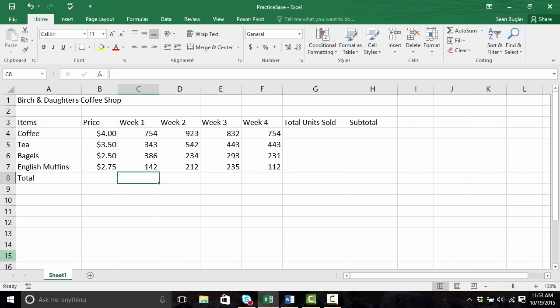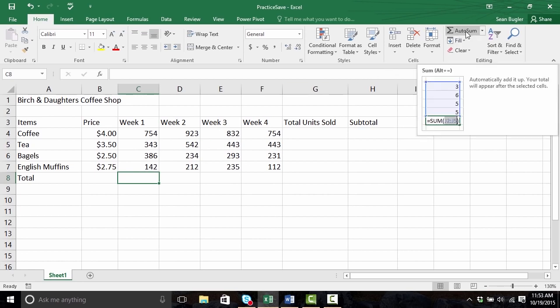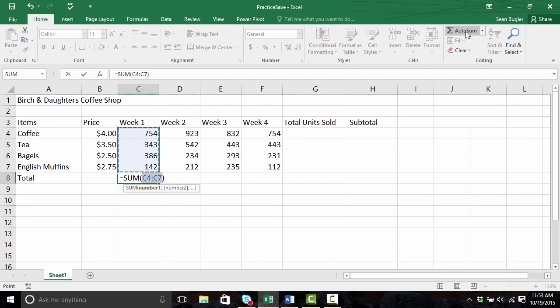So go ahead and let's place our cursor in cell C8, and I'm going to just click the AutoSum button. When I do, it actually does exactly that. It auto-sums up the values directly above it. It's made a guess as far as what the values I'd like to add together are. In this case, it's identified cells C4, 5, 6, and 7 as those values, and it's saying, hey, do you want to sum those up?